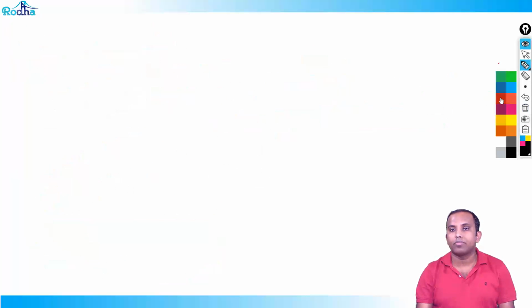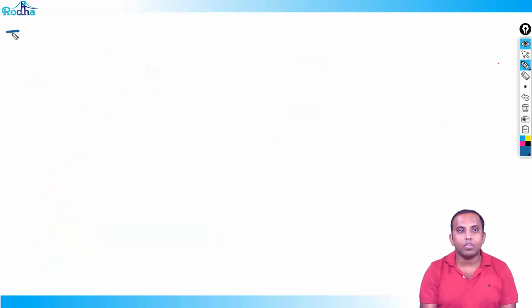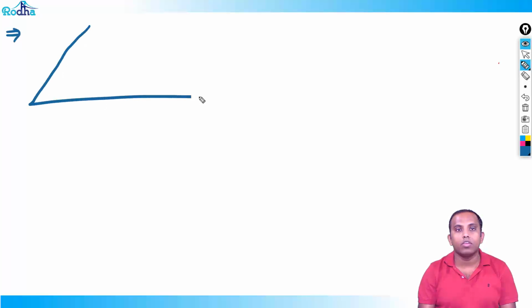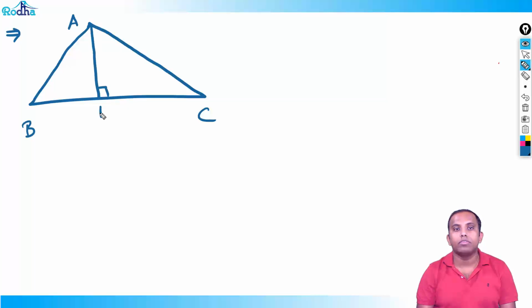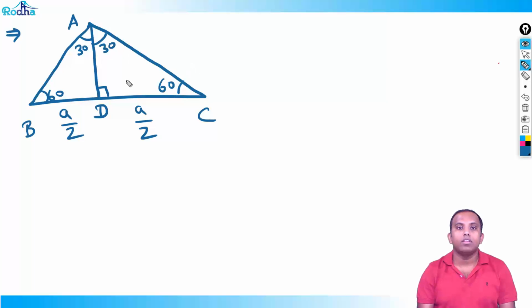Now let me write here. Again, let me make an equilateral triangle here. So you discussed all these points, right? All these points will be the same now. So ABC, and now if I draw a perpendicular D here, this D should be the median as well. So it becomes A/2. This is the angle bisector as well. So all angles are 60-60, and this becomes 30 and 30, right? This is the height of the equilateral triangle, right?